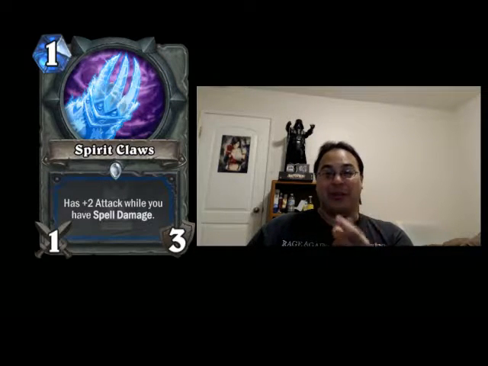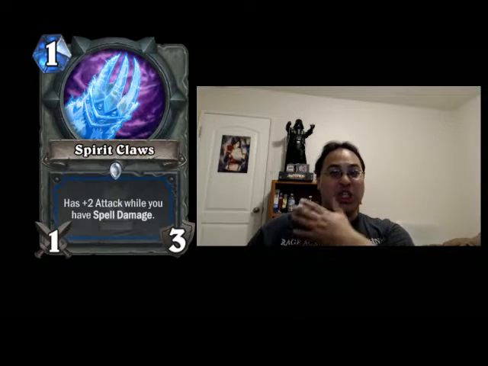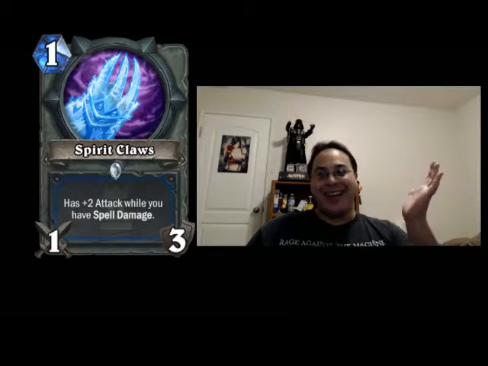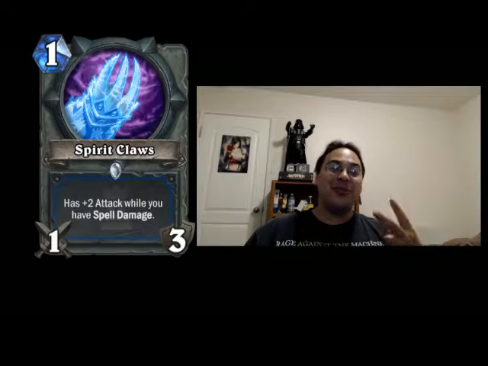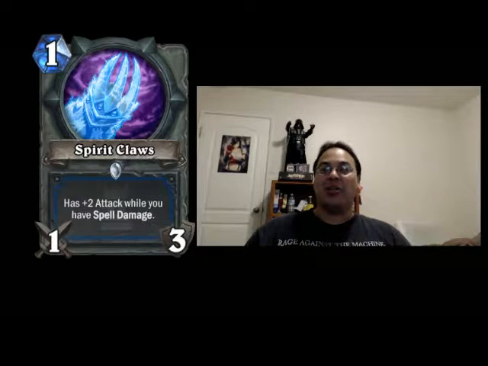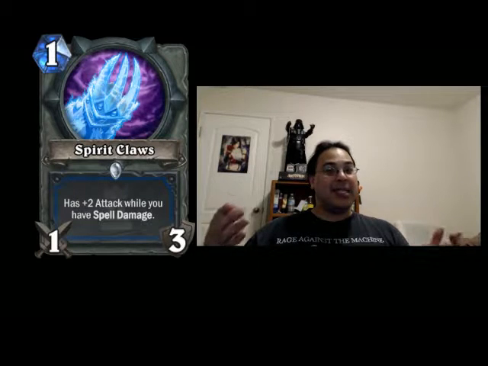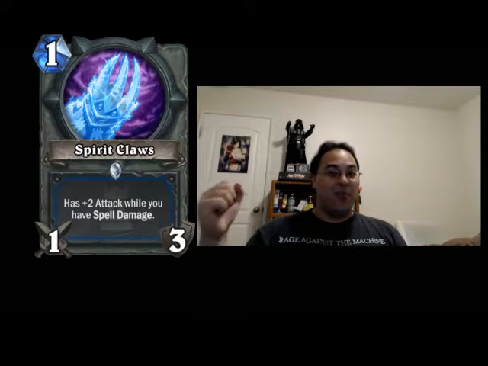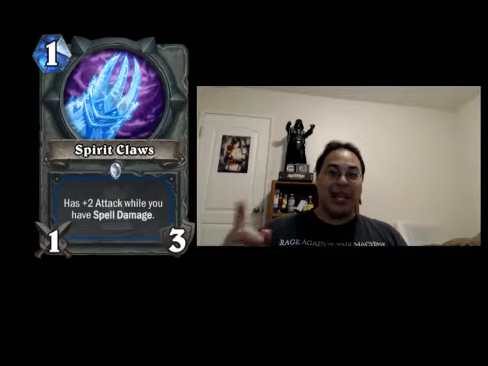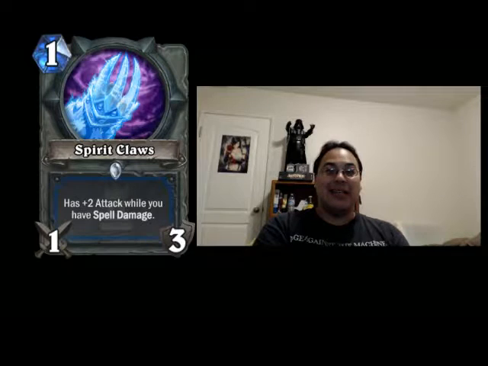You could have Blood Mage Thalnos. You could have a Kobold Geomancer. These are all turn 2 plays. Or you could just get a spell damage totem. There you go. Easy peasy. So on turn 2, you have a 25% chance to pick up something that's going to allow you to swing for 3 damage. But even if you don't get those things, it's still a ping. It's still a 1 attack. That's pretty good for 1 mana. This is not a bad late game card, and it's a really, really good early game card.